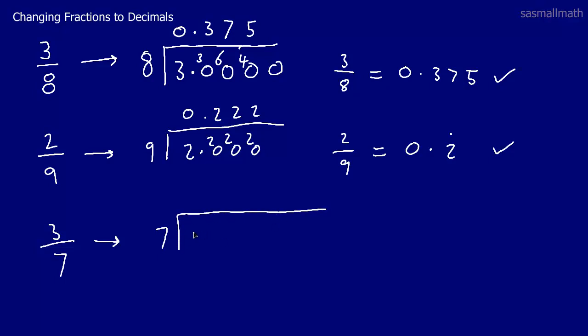I know this is going to be quite a few decimal places. So we'll put a few in. Put one more. Just for good luck there. 7s into 3. Well that doesn't go.